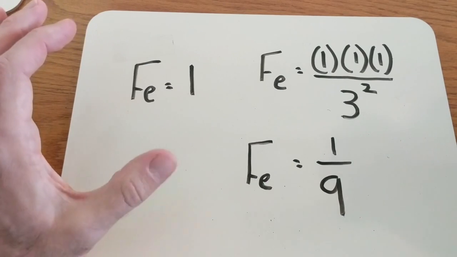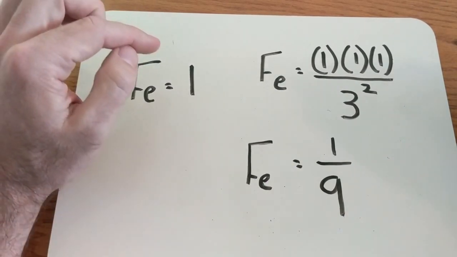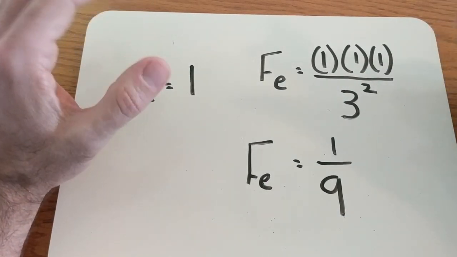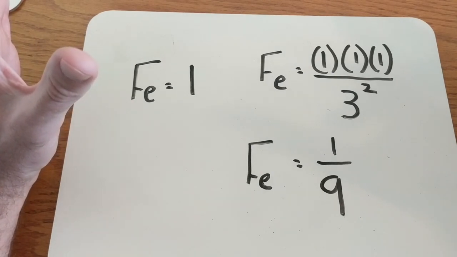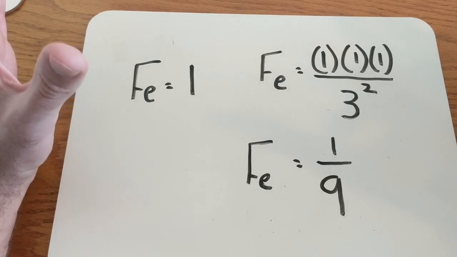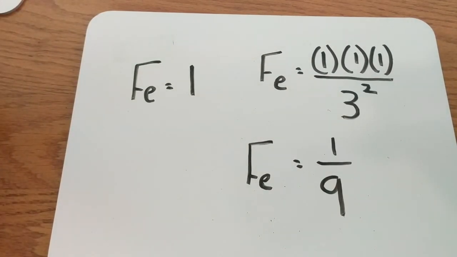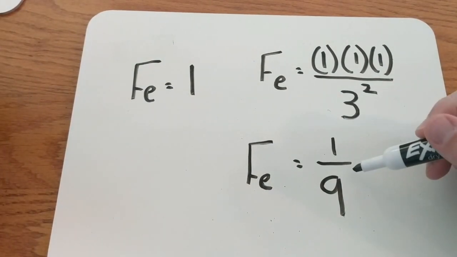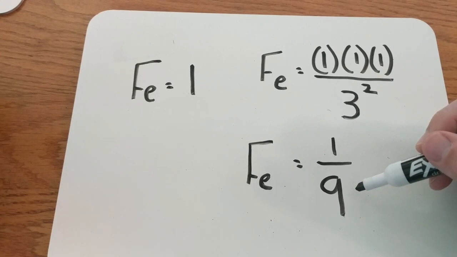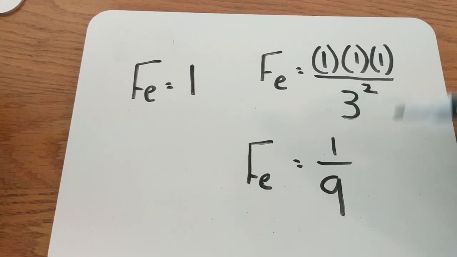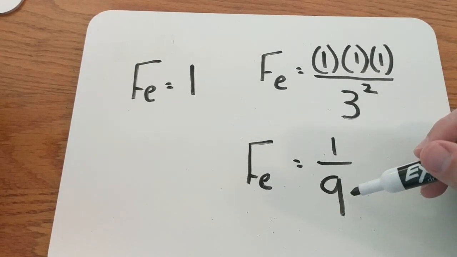So what this means is, let's say these two charges had a force of 90 newtons acting between them. If we tripled the distance between them, that 90 would be divided by 9, and we'd only get 10. Wouldn't it be 90 divided by 3? No, it'd be 1/9 of that.